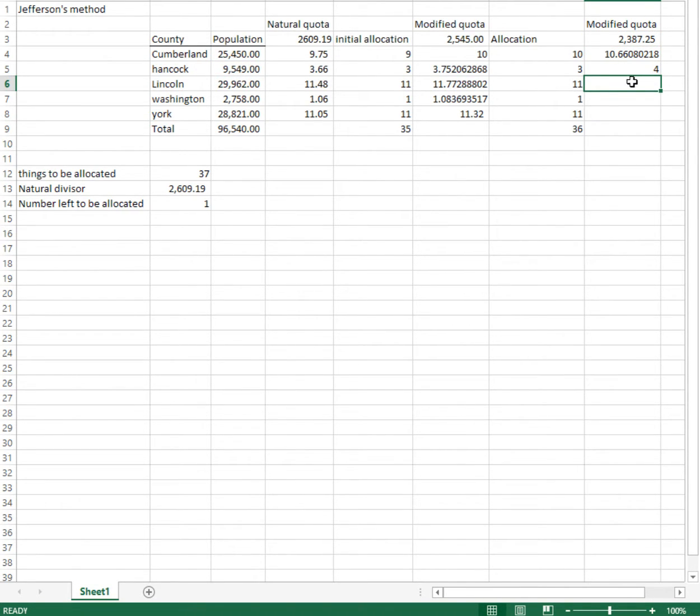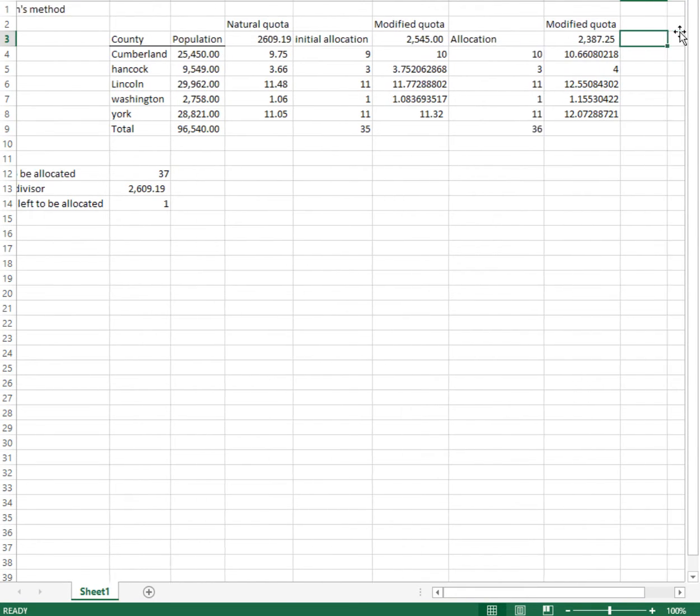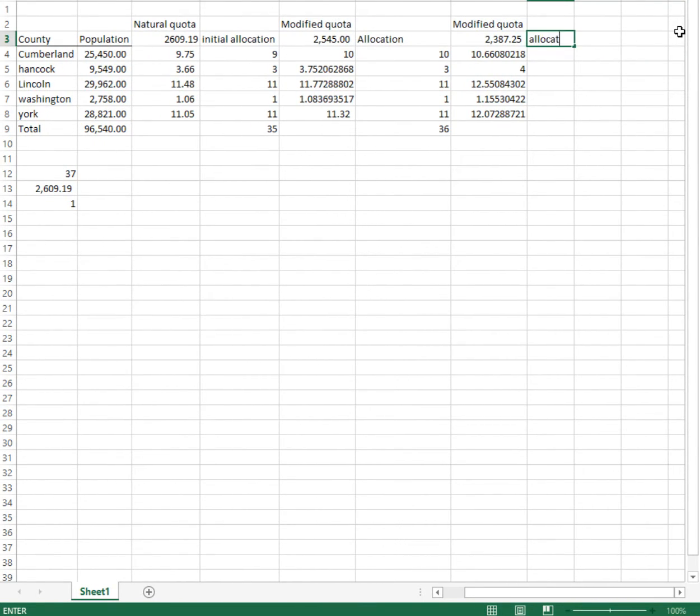You can pause this video and do this math yourself. Because I'm using an advanced calculator, I can cheat. I'm just going to do division quickly like that. And then I'm going to have another allocation. So we're going to round down like we always do.